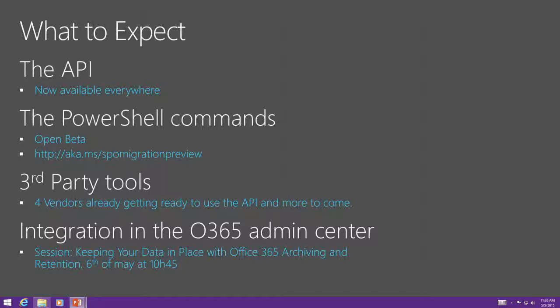And so what you're going to end up with in a large-scale migration is some version of the two coming together: highly optimizing for throughput with the migration API, and then filling in the gaps with the CSOM approach. Thank you. There's a question in the back. I'll try to do a few.